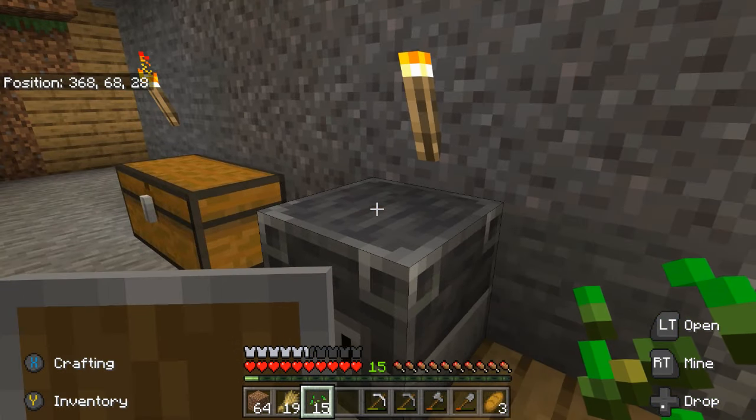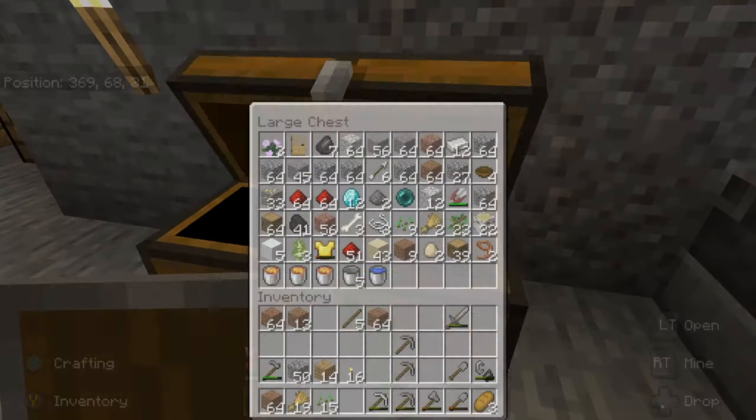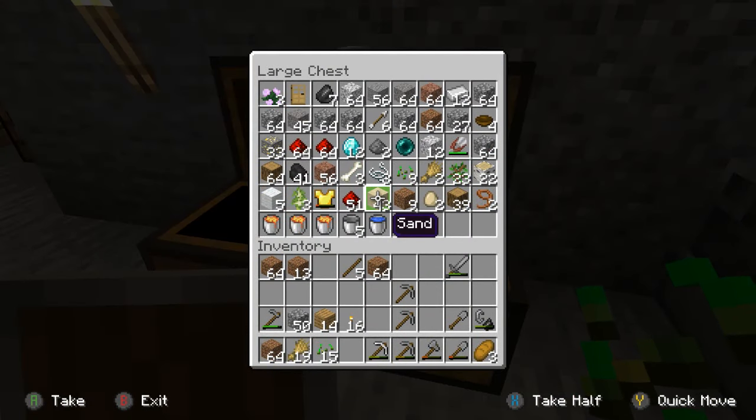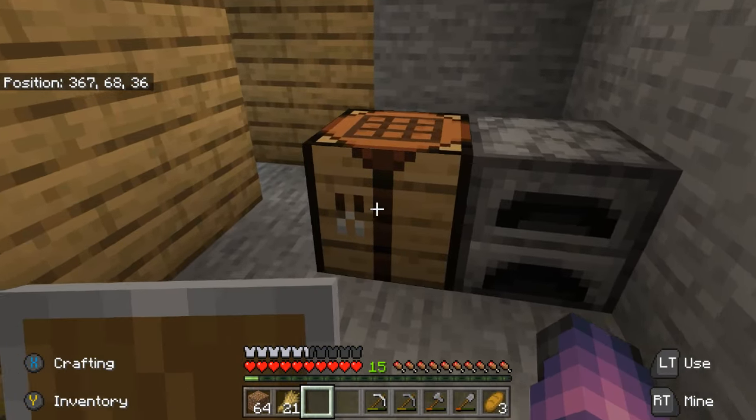Oh, and Pickle says you can make flying machines with slime blocks and pistons and observers. Hmm. I didn't even know they had added flying machines. All right, grab the rest of that wheat there. I think I can make 7.